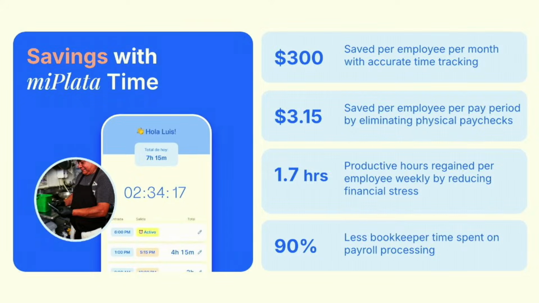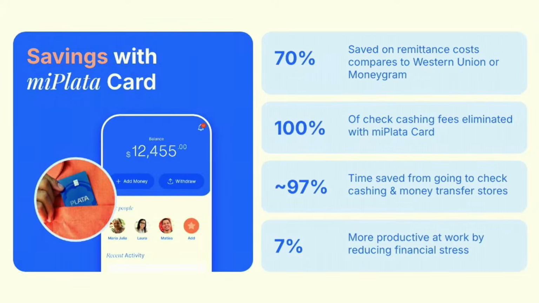And then from a bookkeeper perspective, we're saving them about 90%, which they're very happy with. Instead of having to manually enter and confirm these things, we've effectively streamlined that entire process for them. And then for the card product, we've found our fees are about 70% cheaper than an in-person alternative.